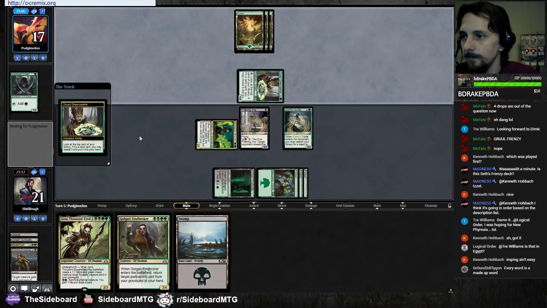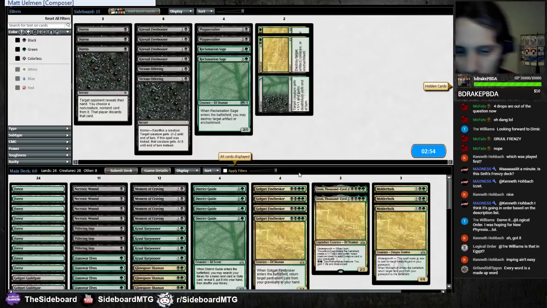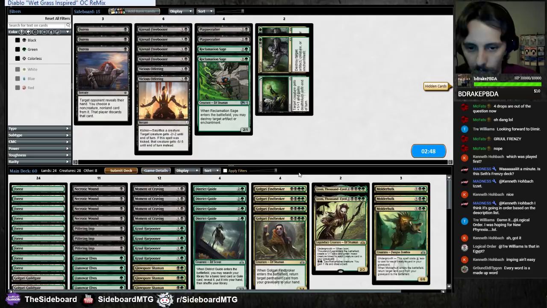I mean, Molder Hulk's pretty... He scooped it up. Every word is a made-up word, right? All words are made up.